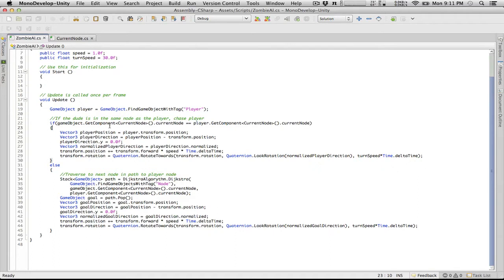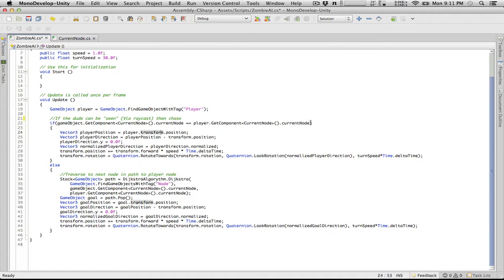So what we have here is, if it's in the same node as the player, chase player. We're going to change this. We're even going to change the comment. We're going to say, if the dude can be "seen" via raycast, then chase.